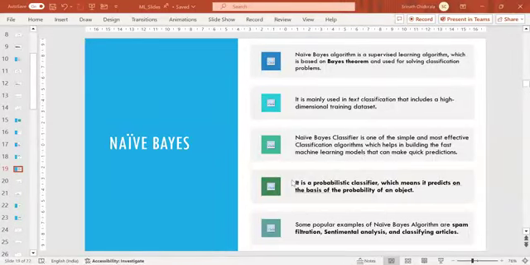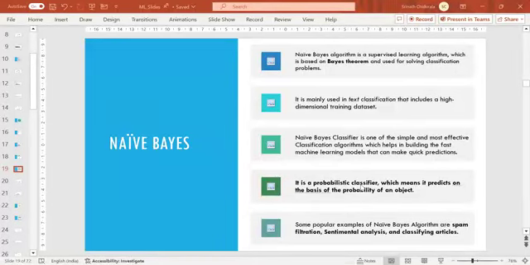So that's what we discussed. It is also called a probabilistic algorithm or probabilistic classifier. Every algorithm will have a second name based on the way it works, right? For example, KNN is also known as the lazy learner or lazy learning algorithm, or instance-based learning algorithm, because it is not building any knowledge. For every instance it needs to predict, it goes to the training data set, and based on that, it makes predictions.